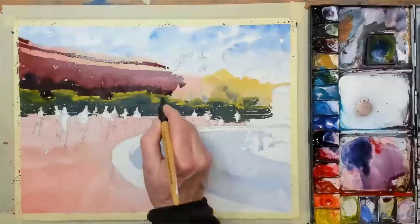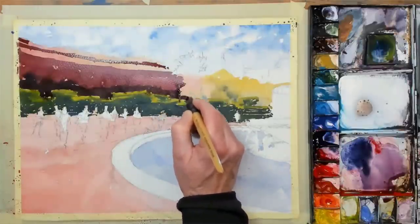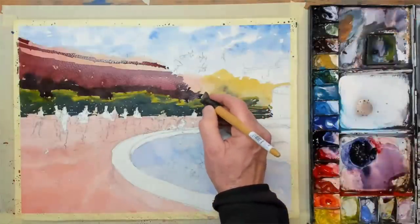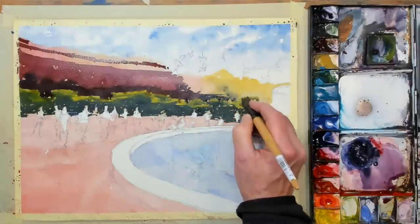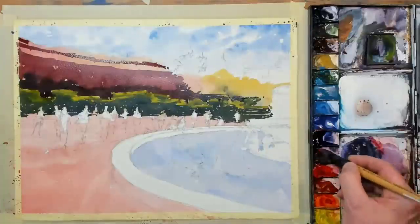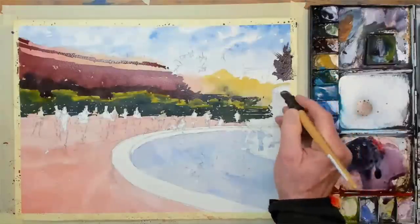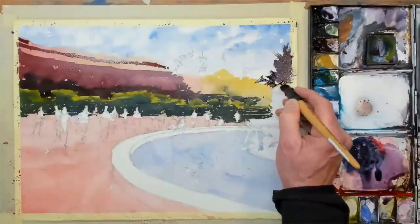Lily there, trying to get in that jagged top edge. Doesn't matter if it bleeds a little bit. And then over on the right hand side, there's some sort of purplish tree, and it's creating some nice contrast with the top tier of the fountain.